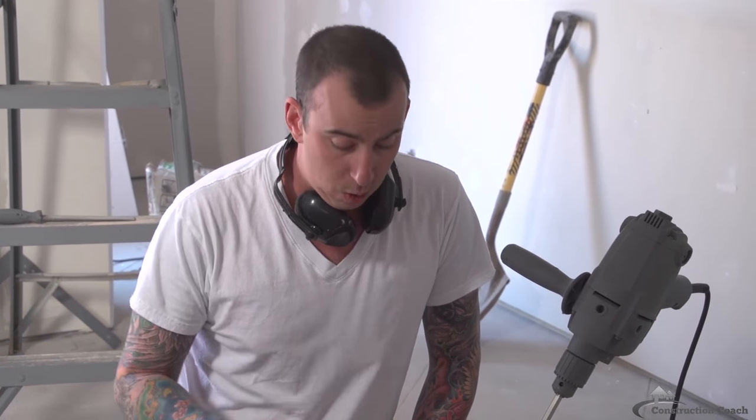Now I've got to let this sit for 5 to 10 minutes, remix it up without adding any water, and then I'm ready to use it on my floor. Most thin sets that I've used have that additional step to allow the chemical reaction within the thin set to happen in that first 5 to 10 minutes. Then you beat it up again so that it's ready to go. So we're gonna wait 5 minutes and then we're gonna get back at it.